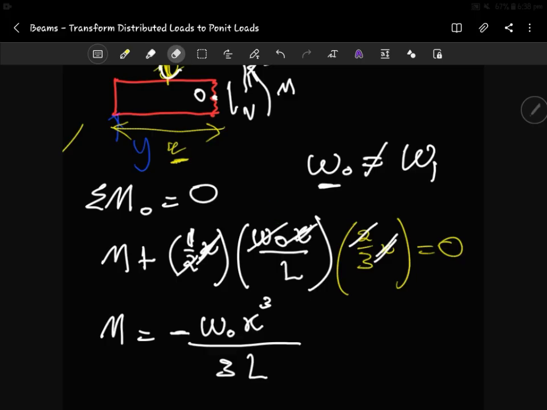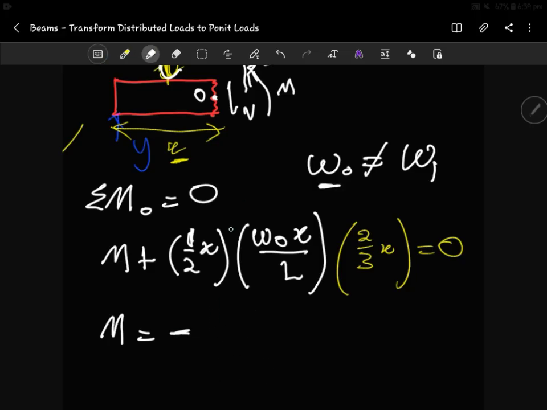Let's go with this to make sure we are doing the right thing. Okay, so that's how it should be. To get what we've written here, we are going over this one more time to see if we have the same thing. So first of all, we are moving it, we have a negative, right? And then we can cancel this 2 out, right? So on the top side, we have W naught, and the X's are 1, 2, and 3. X cubed, and then down what do we have? We have L, and then we have 3. So all on 3L.